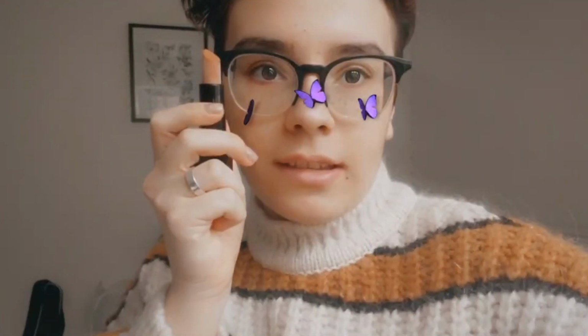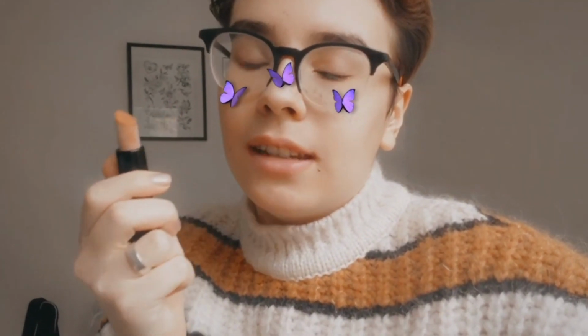Hello, it's Editing Skye. Bless Snapchat for making me look a lot nicer than I do. But I forgot to mention that I did actually also include this lipstick from Lethal. This is Quest, because I love using this lipstick whenever I do green looks, and I forgot to mention it in the rotation because I'm smart.